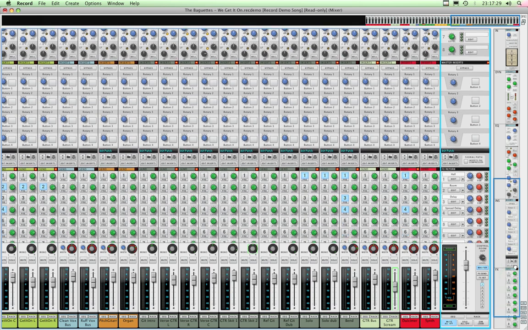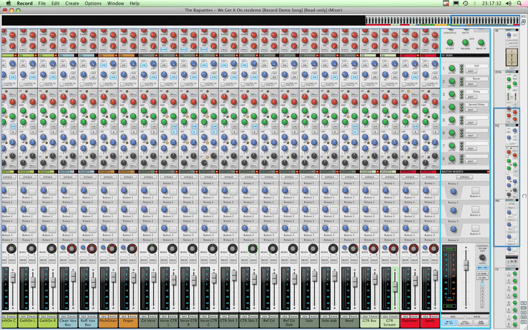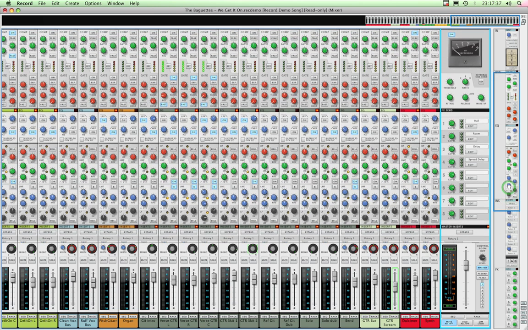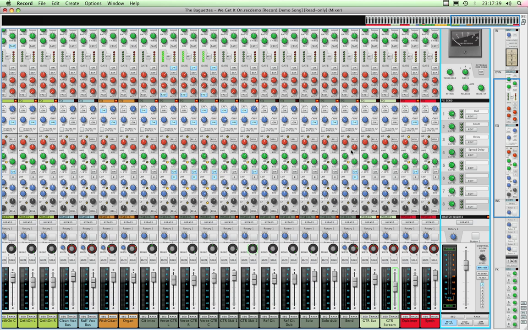And the thing you'll notice if you're familiar with hardware is that this mixer is obviously modelled on the SSL, because the EQ is straight out of SSL. You've got this low pass filter at the top of every EQ section. Now this is separate from the actual EQ itself, okay? And this is the same as on an SSL. You have this low pass filter at the top, which allows you to add in a low pass filter before the signal even reaches the EQ, okay?